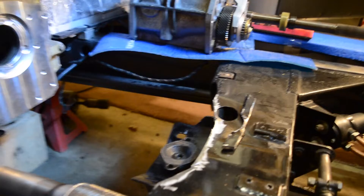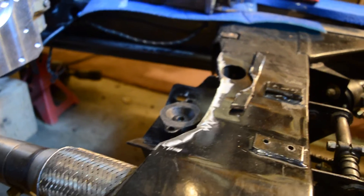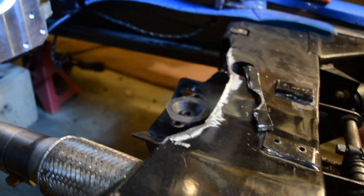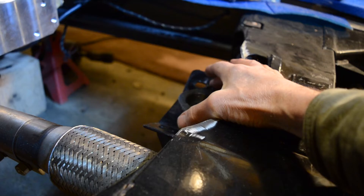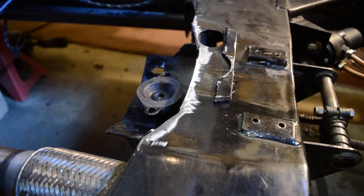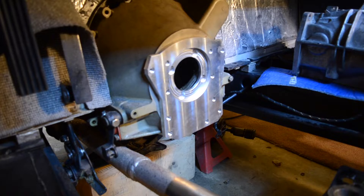Here you can see I've had to trim back the crossmember — just the lip. This is just the very lip that comes out, and I trimmed that off so the whole box section is still intact. I removed the original mount and I'm planning to use an engine mount as the rear mount. In order to only trim this front lip, I'm having to shift the engine forward a little bit — just about a quarter of an inch, maybe three-eighths.